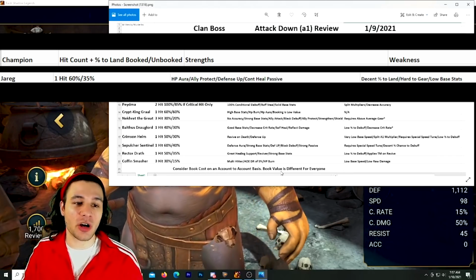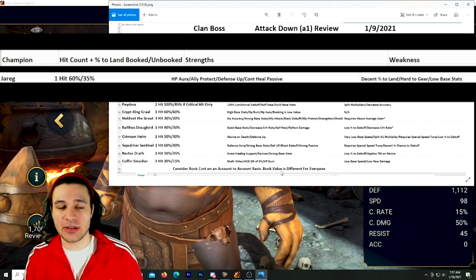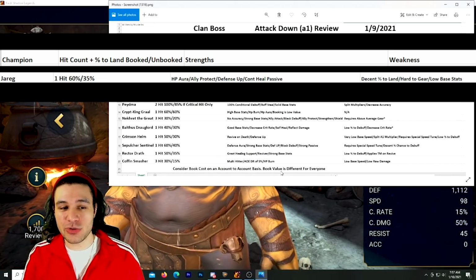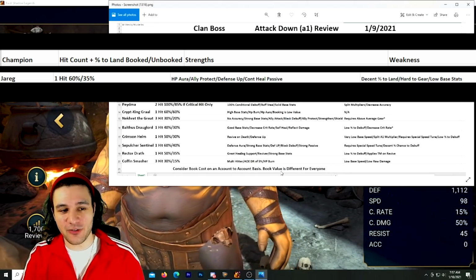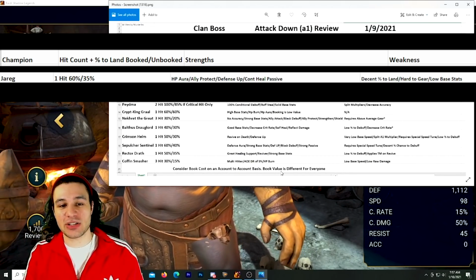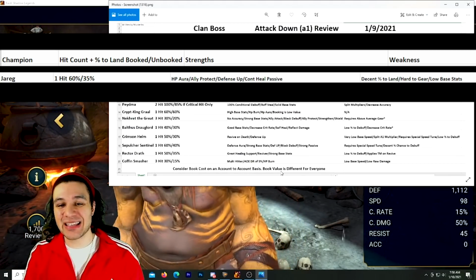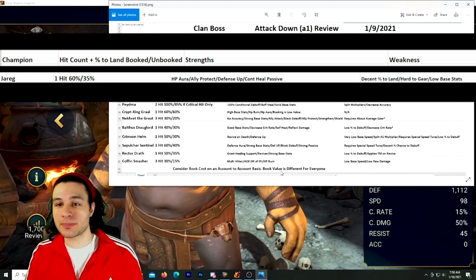Moving on to Jareg, who is a very interesting champion, and I do want to talk about him because I haven't in the past pretty much at all, and I haven't really used them outside of the Affinity Cup challenge that I did a long time ago and on a free-to-play account that I did make. So he has a one-hit 60% chance once booked, 35% chance unbooked. The strengths he brings to the table are the HP Aura, Ally Protect, Defense Up, and a continuous heal passive that is definitely going to be strong.